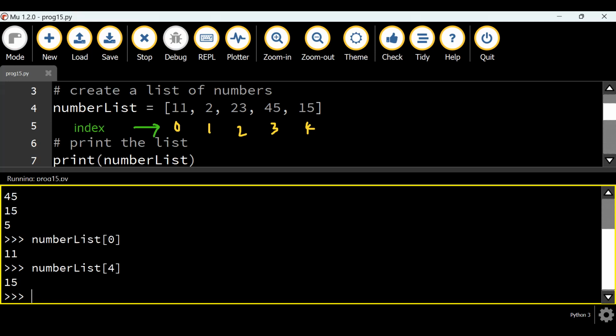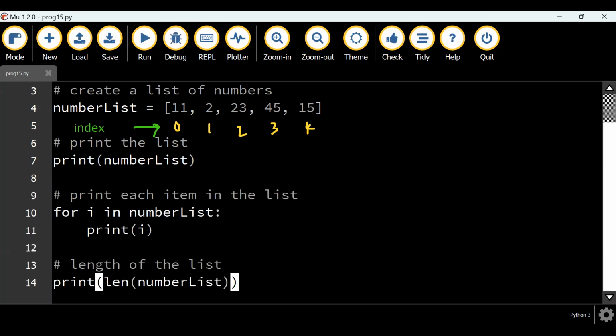Remember, sometimes this is confusing. If you want to access the second item, it's not number list 2, it should be number list 1. Always take the number of the item you want, minus 1. The second item has index 1, the third item has index 2, and so on. I hope you get it.